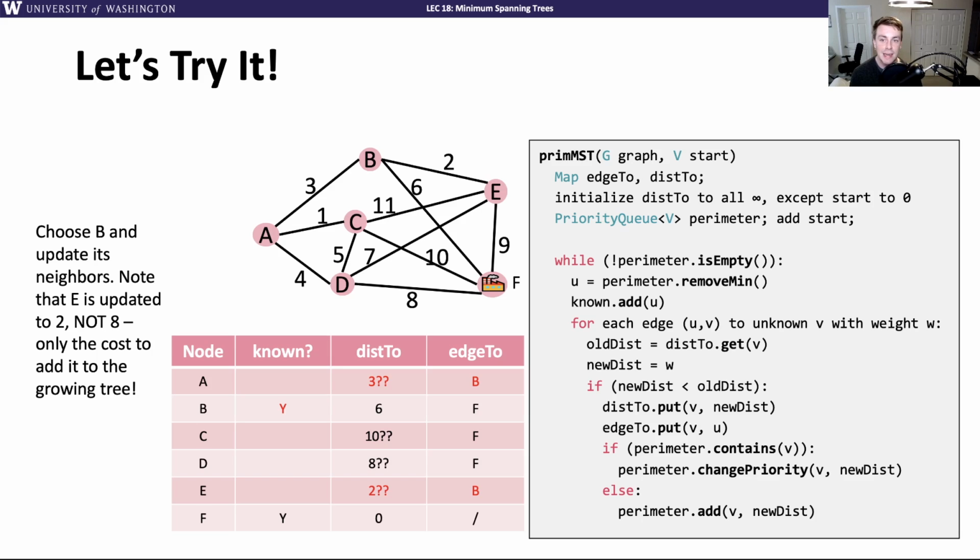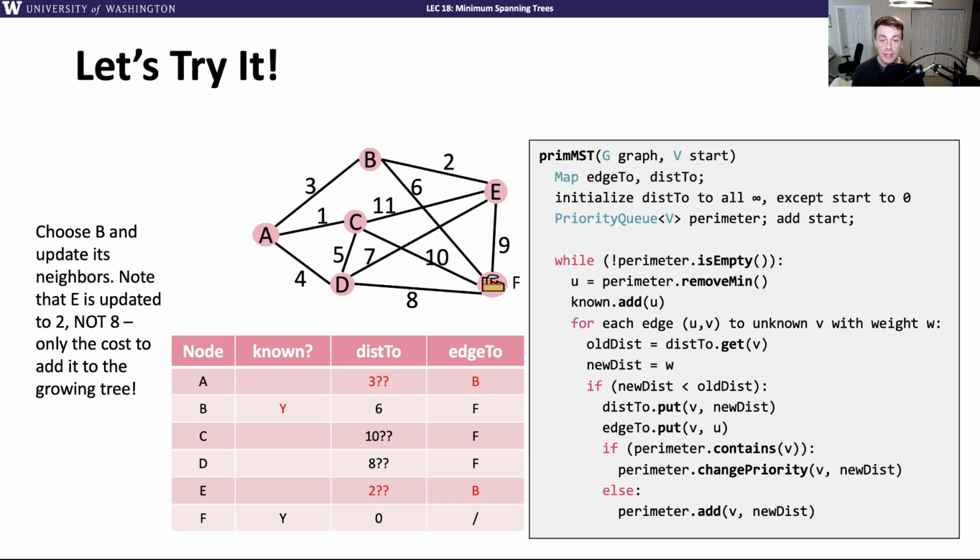So we don't want to say the distance to A is 9, because that's the distance to get from A to the power plant. We don't care about the distance to the power plant. We just want to connect A to our graph. And so we're going to find the distance as being the distance to any of our nodes in our node set. So for the nodes that we've added so far, what's the shortest distance? And our dist2 map is going to be keeping track of that. Whenever we add a node to our node set, we're going to go to all of its neighbors and say, hey, is there a shorter edge weight to this node that I can update for dist2?